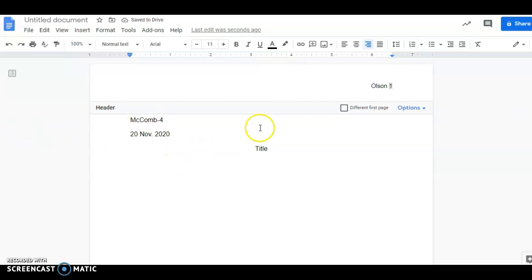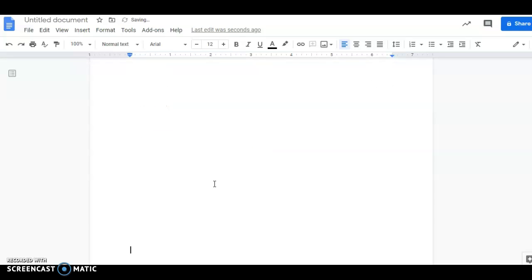So this makes sure, once I close it, you can see that once I go down to the next page, this automatically puts the next page number on the second page along with my last name. Now, if you delete the page number and put it in yourself, that will kind of null and void what the computer will already do. So please make sure that you're just going to the left of the number, you're clicking to the left, and you're just typing in your last name. That's all you have to do.